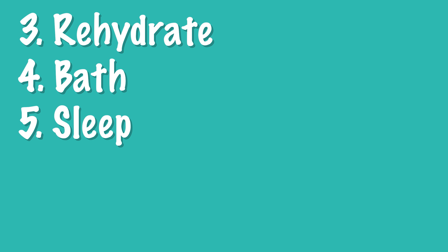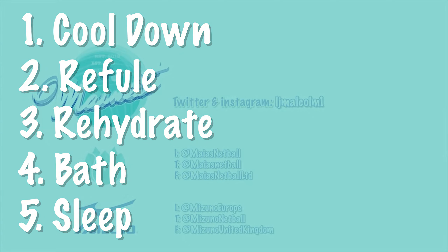Sleep. It is so important for recovery regardless of exercise, and when you do have a big game or a big session you've got to make sure you get good sleep after it. This could be the night after — make sure you get a nice early night. If you know you're getting up early the next morning, think about planning a nap during the day. If you've had a morning session or morning game, get yourself some sleep after it. Everybody likes a good nap, so get yourself one — it will help give your body time to fully recover and restore itself.